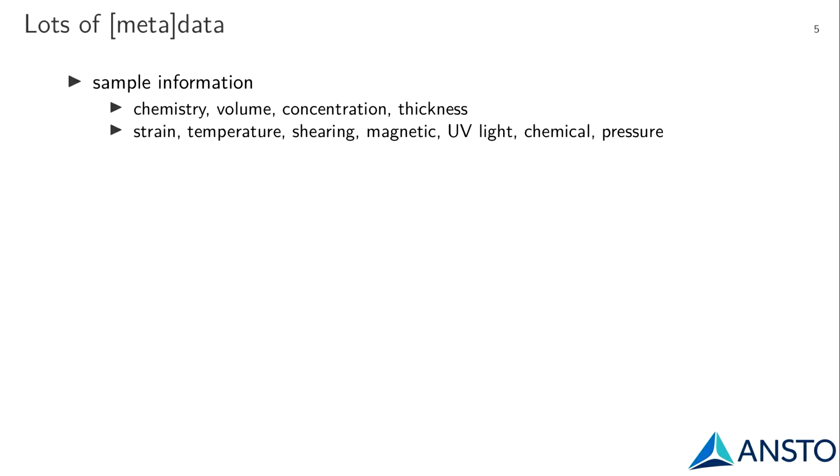Storing the data and metadata about those samples is obviously just as complicated and just as varied as the number of samples we've got. A lot of our users like to do things to the samples while they're firing X-rays at them. They like to put the samples under strain. They like to heat them up, cool them down, apply shearing forces, apply a magnetic field, apply a radio field, apply UV light to them, apply different chemicals to them, apply pressure to them. Again, a really wide variety of things that our users like to do to their samples.